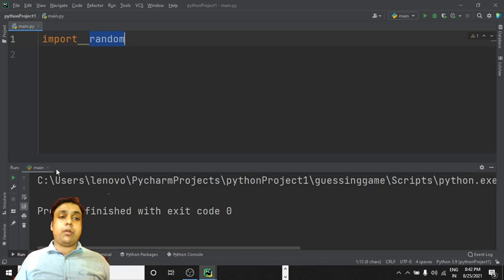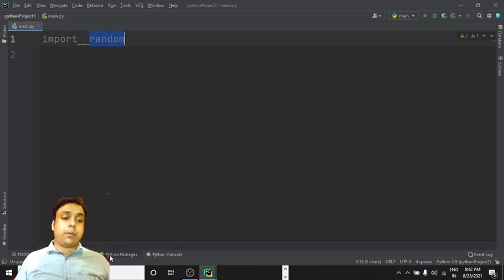So you can come on this Python packages. How to download a package, you can come on this Python packages, and as soon as you click on this Python packages option, automatically a window is going to open up. It's taking a bit of time, no problem, we'll wait.